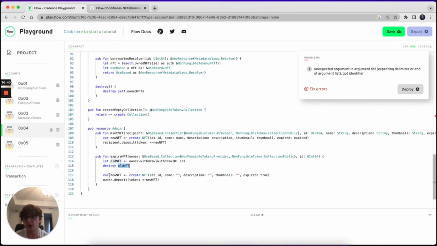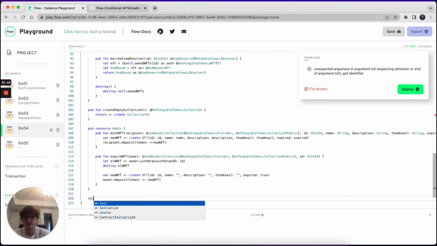And then we're creating a new variable where we say, hey, we took your NFT, now we're going to give you back sort of like a receipt almost, where we create a new NFT and we put in its ID, but we make the NFT name, description, and thumbnail just empty, and then we put expired as true. So we're saying, hey, we're taking your NFT, we destroy it, and then we're depositing this new sort of receipt NFT back into their collection, which says, hey, here's your ID that we just destroyed and that it's expired. Sorry. And now that sort of concludes most of our function.